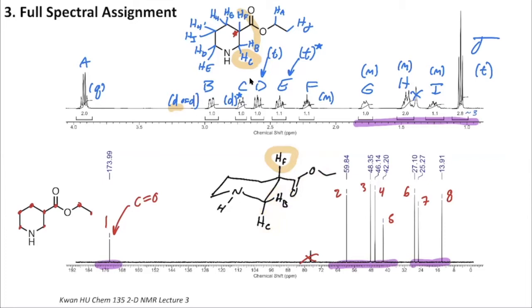HC is at a very different angle to HF than HB is. So here we're talking about the dihedral angle and our Karplus curve. We'll come back to that more in a moment. So the arrangement of HB and HC to one another and their relationship to that stereocenter means that their chemical environments are not actually the same. If we were to be circling these chemical environments with different colors, we would say that HB is in a distinctly different chemical environment than HC is, based on their angle and relationship in space to that chiral center.